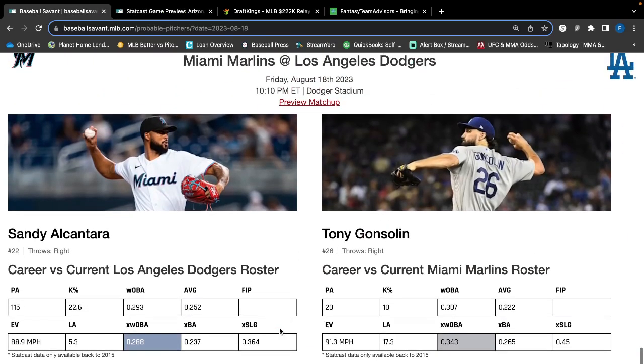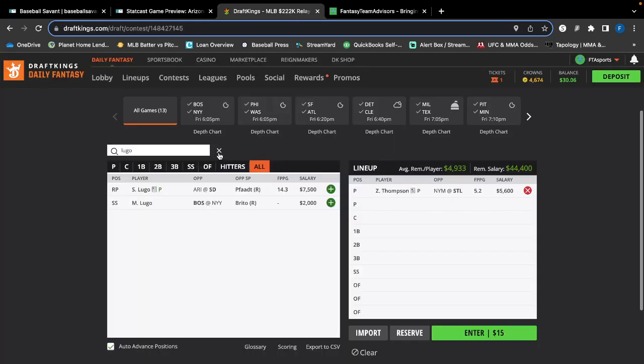And then that brings us to our final game. You got Miami versus the Dodgers. You got Sandy Alcantara, who's coming off a complete game shutout against the Yankees, but that's not saying much, versus Tony Gonsolin and the Los Angeles Dodgers. Overall, Alcantara's faced 115 plate appearances of the Dodgers, .252 batting average. Gonsolin, 20 plate appearances, .222 batting average there.